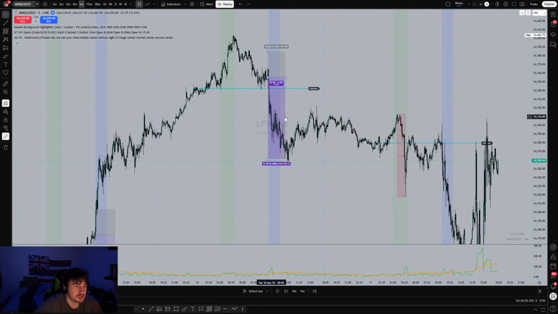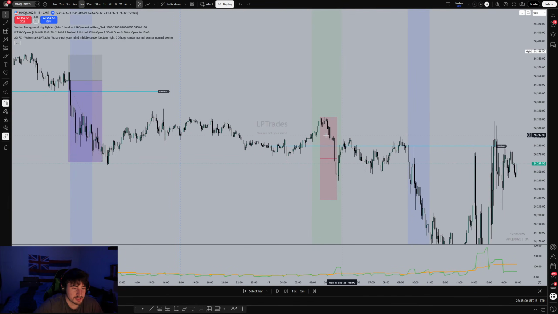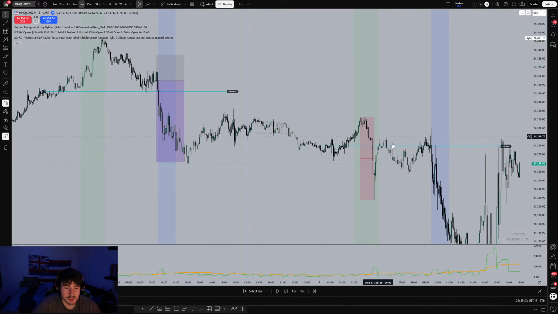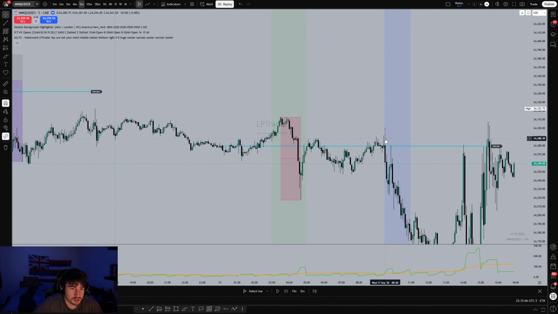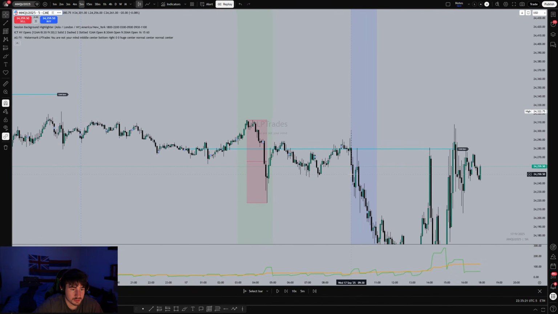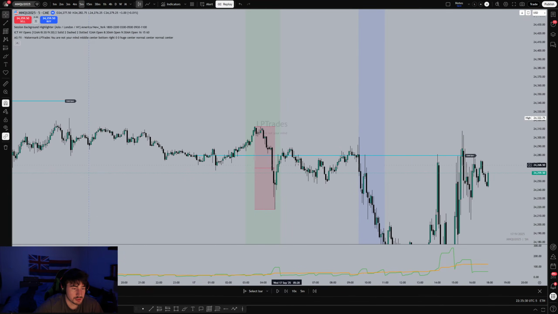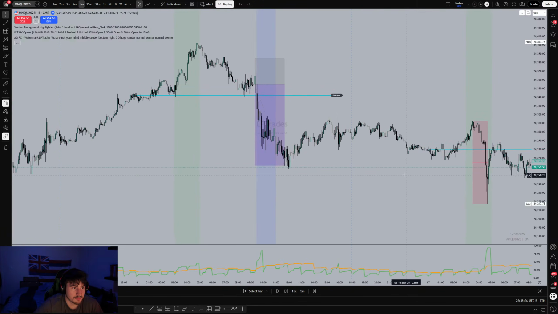But the important thing about my Model 2 is that before, we were selling above the 8:30 and midnight open, like over here. Instead of doing that, we're looking for the draw on liquidity. Here are the things I'm still trying to work out, exactly how I want to trade this model. Right now I could justify a short because we took out some relative equal highs, but at the same time it's hard to tell because we immediately go lower, so we have some manipulation lower. Basically, if we're around a midnight open or equilibrium of the day, I don't want to trade it. I don't want to do anything, and so this is where I wouldn't trade.